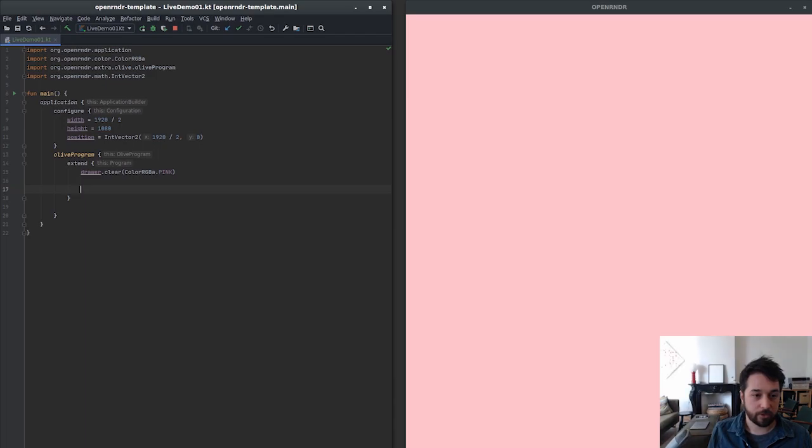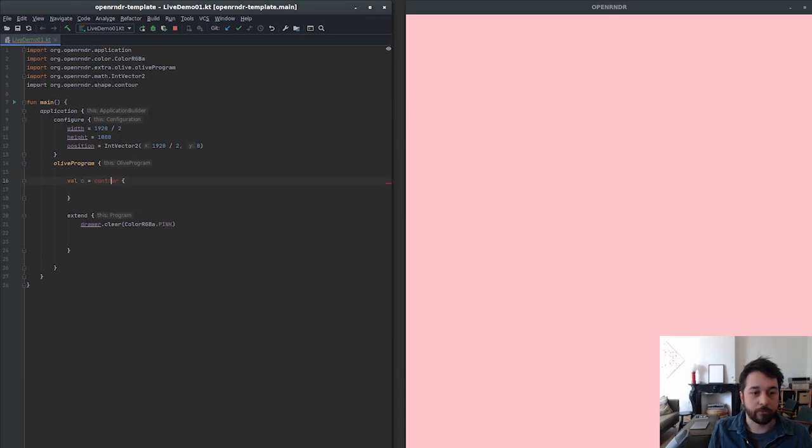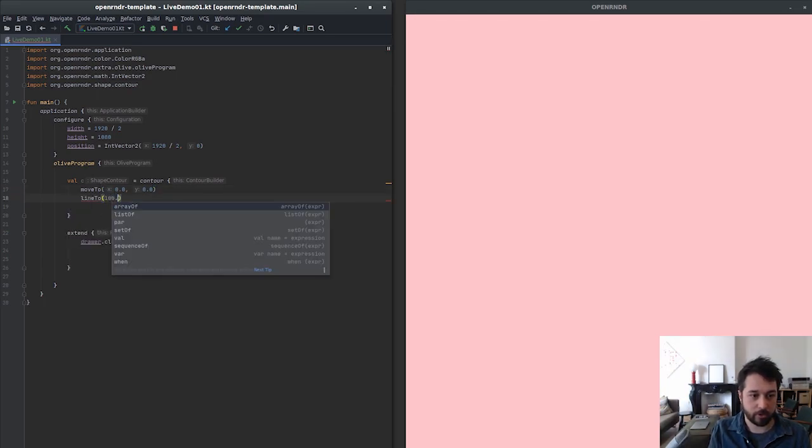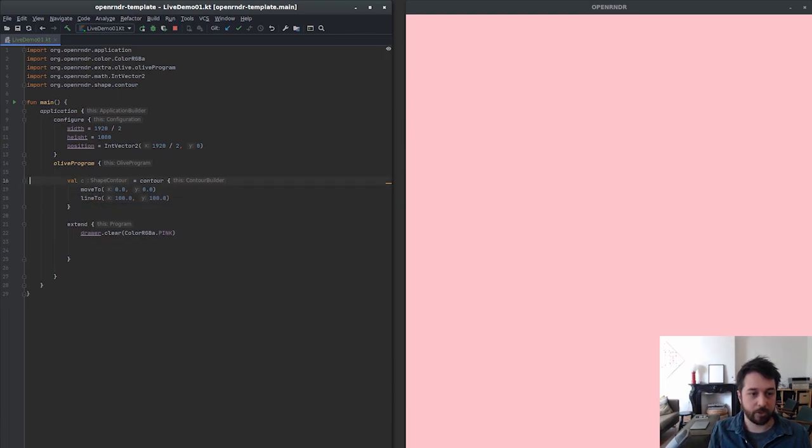So let's start with something here. I'm going to create something that is called a contour. A contour is basically like a path or a curve, a shape. So we start by moving the pen to 0, 0, so the top left corner, and we give another instruction as line 2. Okay, so we make this contour here C, and we still want to be able to actually see it, so we draw it using drawer.contour. Right, so the moment I save the file here, we see this line appear on our screen.